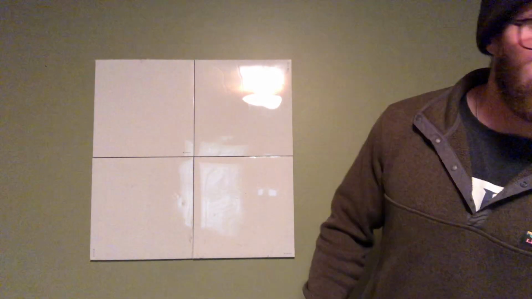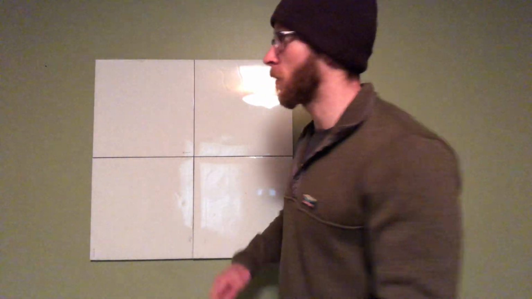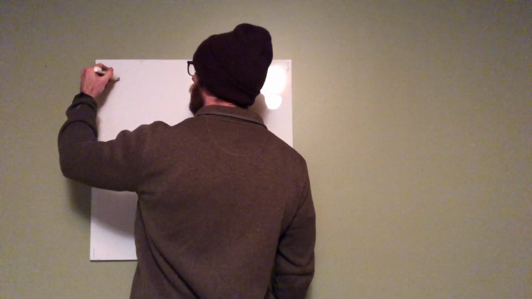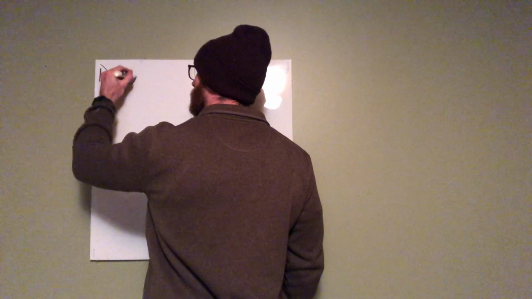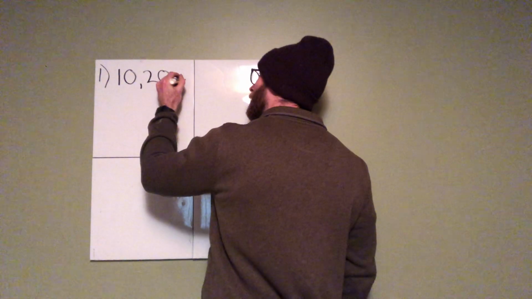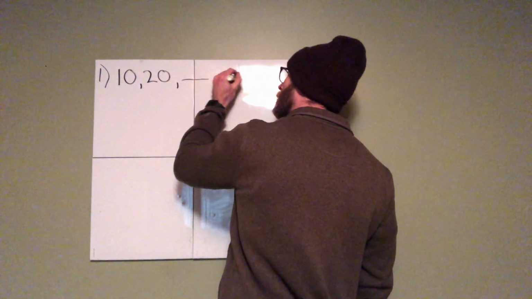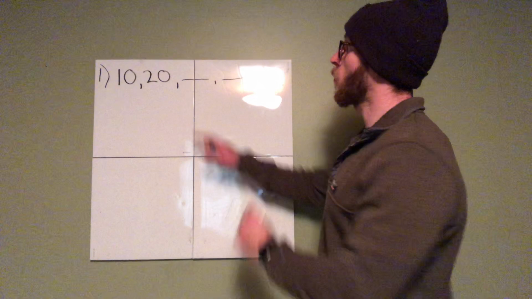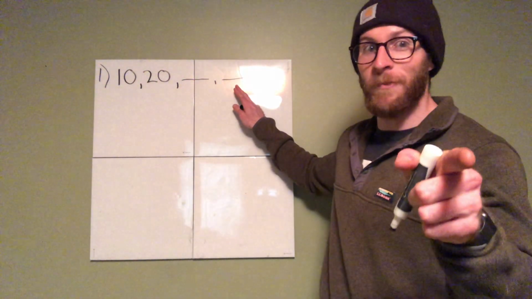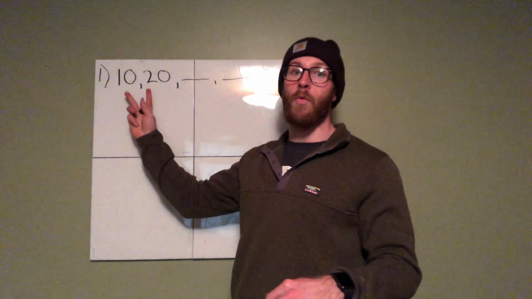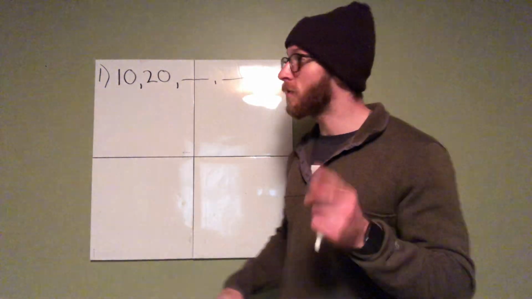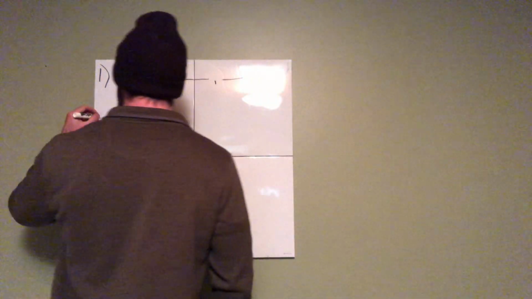Your first problem, I want you to fill in the gaps, okay? So number 1. We're going to go 10, 20, space, space. Okay? So I want these next 2 numbers. 10, 20, something, something. You tell me what goes in there, okay? Think about what these are going up by. Are they going up by 1s, 2s, 5s, 10s? You tell me, okay?